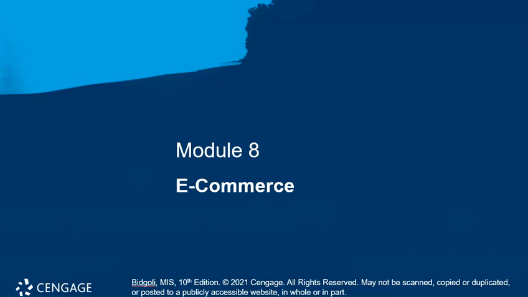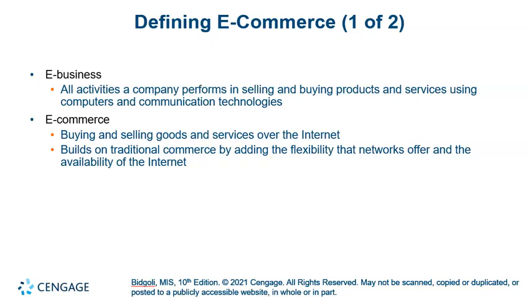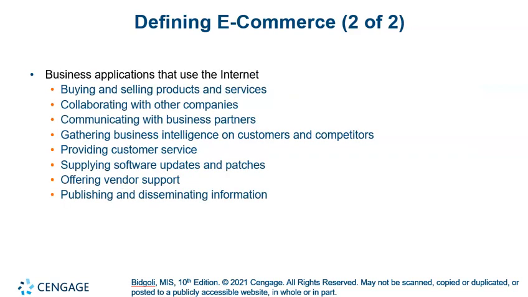All right, here we are, Module 8, e-commerce. It might be obvious that e-business and e-commerce is like traditional business and commerce. However, we use computers and technology to better serve our customers and increase flexibility. Really, the only difference between the textbook definition for commerce and the textbook definition for e-commerce is three little words: over the internet. We're doing the same functions, but we're allowing technology and the internet to do a lot of the footwork for us. Technology allows us to supplement traditional business tasks.